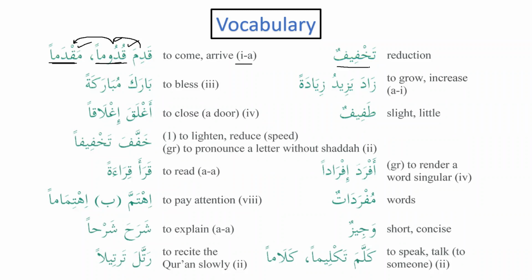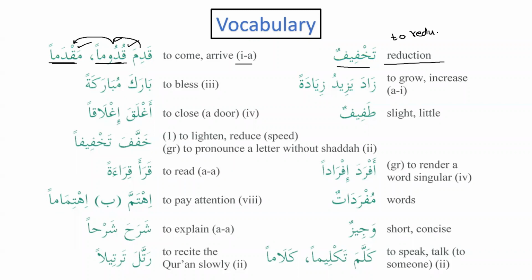Takhfif, give me the past and the present tense, please. Khaffafa, yukhaffifu, takhfifan, from number 2. To reduce something. And why is it translated as takhfif? Because it is masdar, and we know that masdar can be translated as a noun, and also it can be translated as "to" plus from number 1. So it can be "to reduce" or "reduction." Both of the possibilities are there.